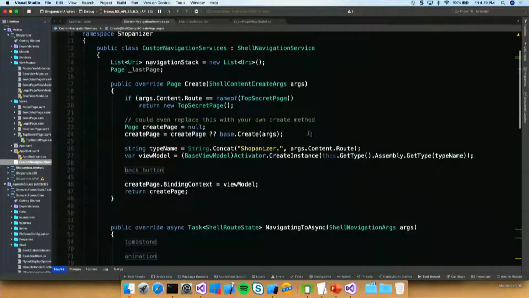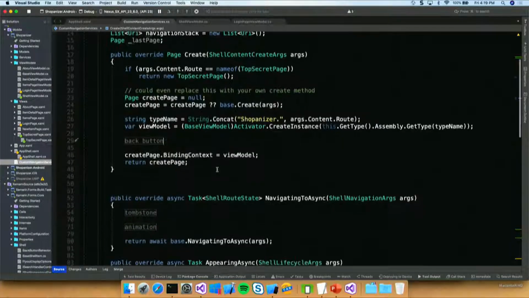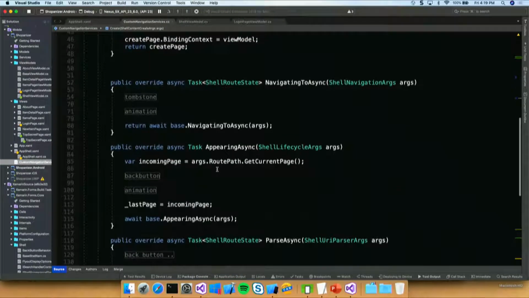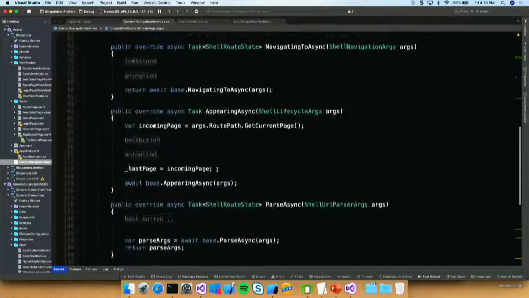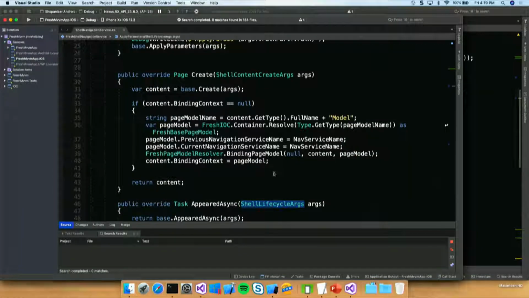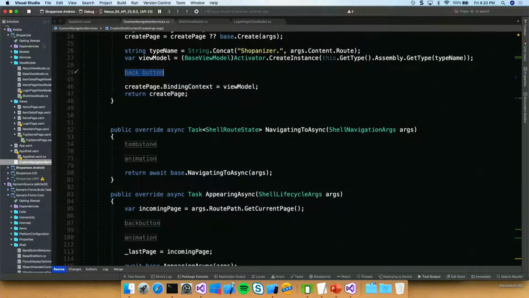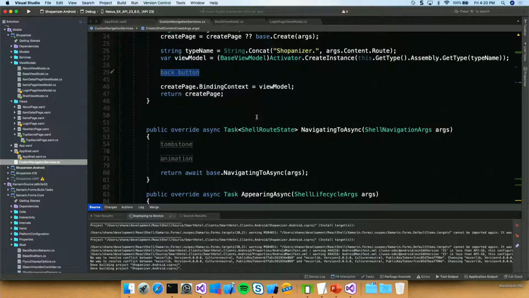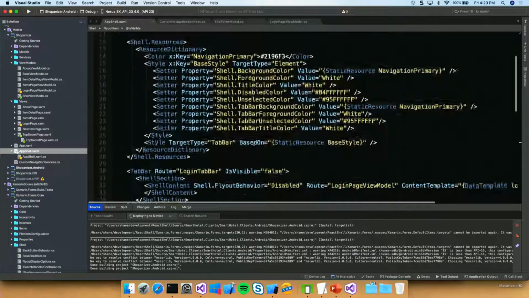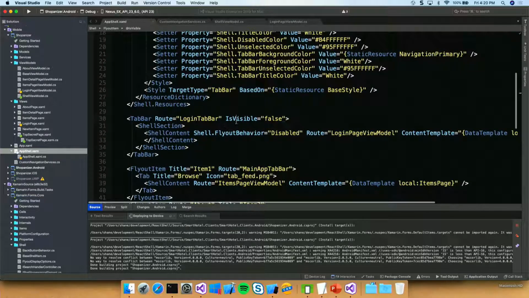So this is the starting point of what I'm wanting to show. Let's move through the demo and see the different things that you can do. One thing I wanted to do here, since this is something that's been coming up, is IsVisible, coming for anyone who hasn't seen it. This is the ability to hide and show your shell items.